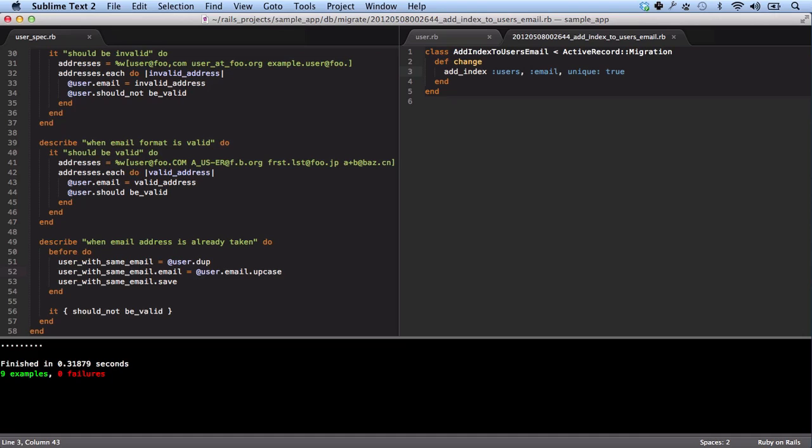By the way, this solves a second problem. Later on in the application, we're going to be retrieving users from the database using their email addresses. In general, that would mean you have to look through all of the records in the database and compare the email address of each user with the submitted email address one by one to find a match. So if someone tried to sign in with an email address that didn't exist at all, it would have to go through all of the records in the database.